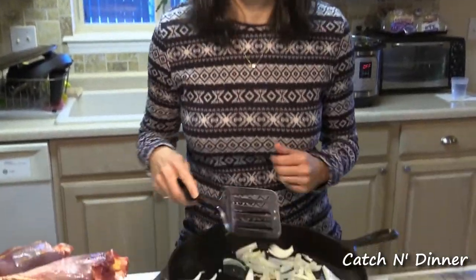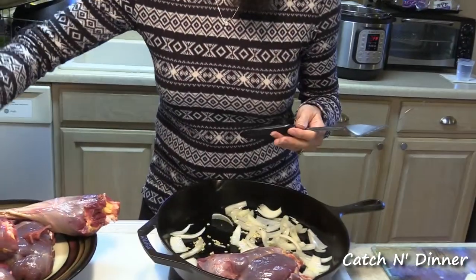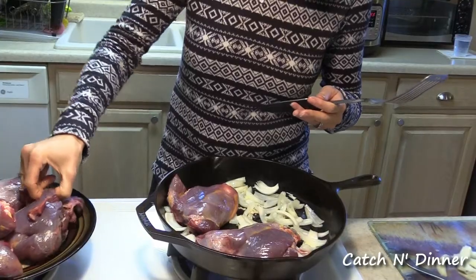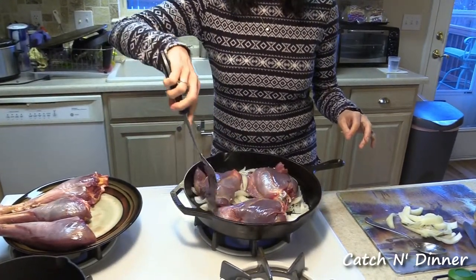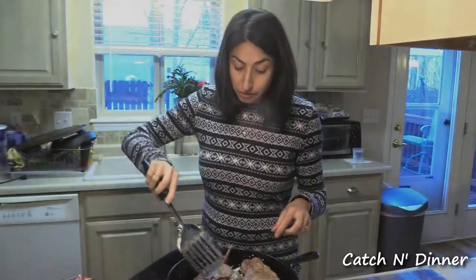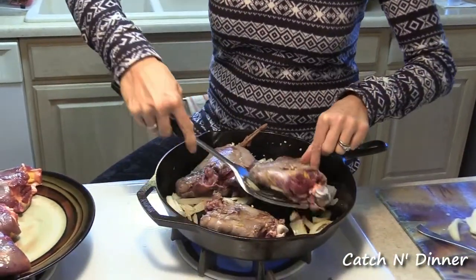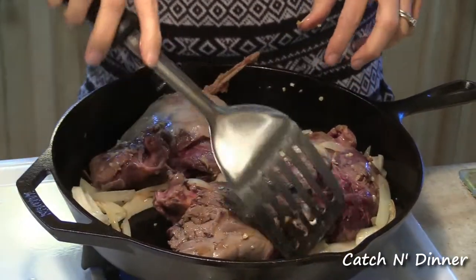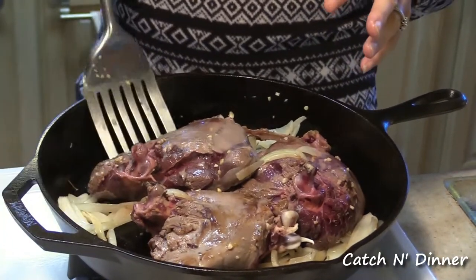I just added the garlic and I'm about to add some turkey. I'm going to do the thighs first, just going to throw them in. You're not trying to cook this at all — you're just trying to get it nice and browned before putting it in the crock pot. Some people skip this step, you don't have to brown it first, but it does bring out the flavor a little bit more. I've tried it both ways and I like it browned.